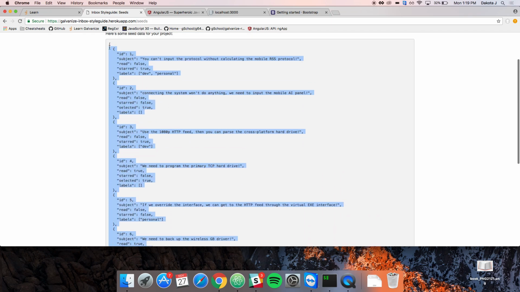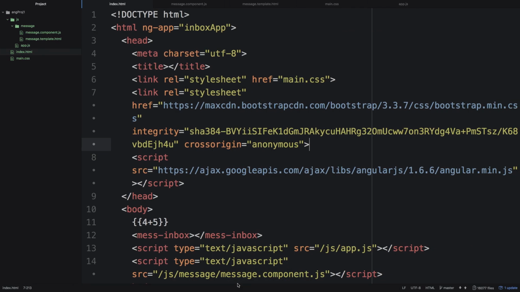So again, we're just going to copy this. Copy. And then back in Atom, this is where we're going to create our first controller for our component. Controllers are where you typically hold manipulating functions or hard-coded data. Data that comes from an outsourced source, like an API, you wouldn't put in here. You would send an HTTP request to that database. But for the purpose of this project, we don't need to do that.